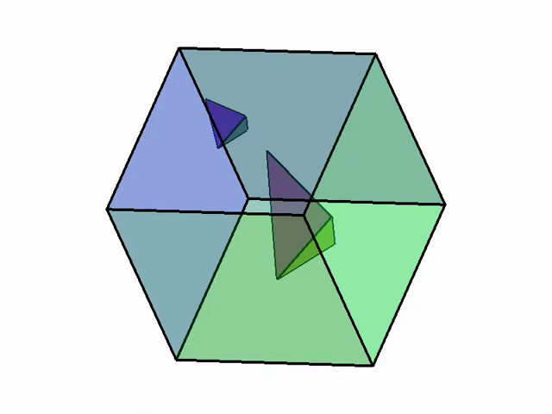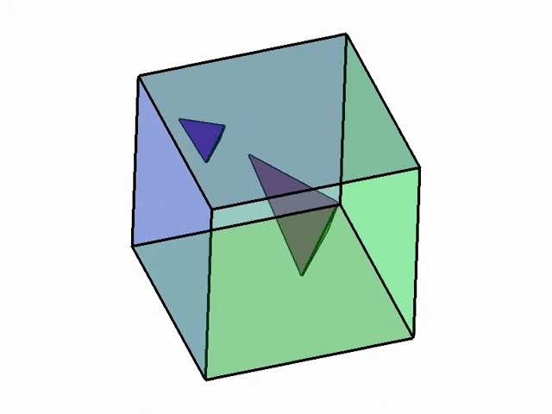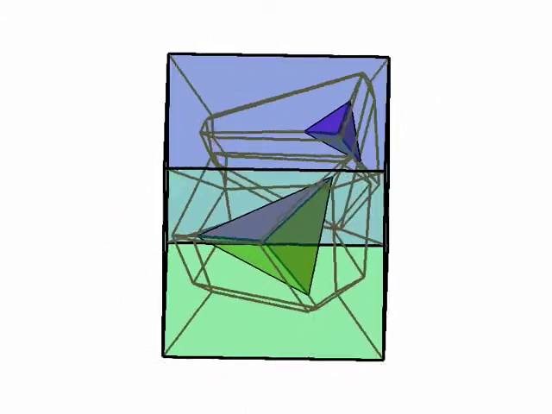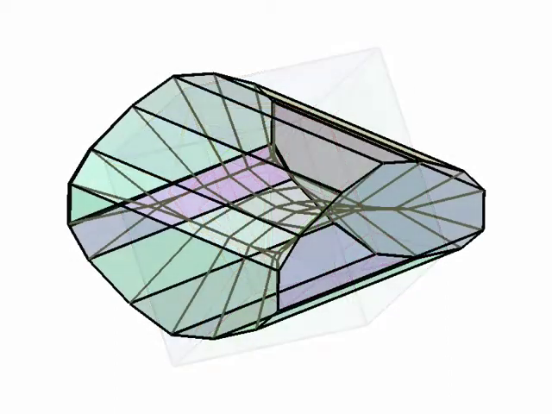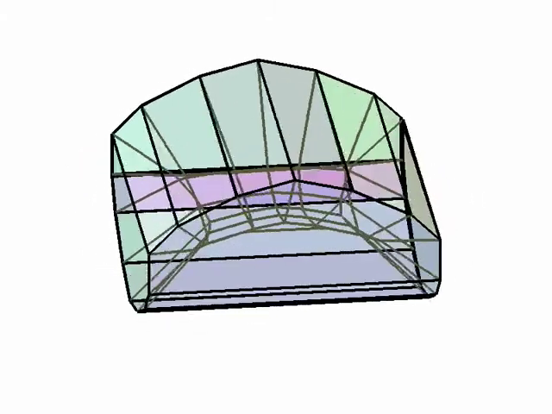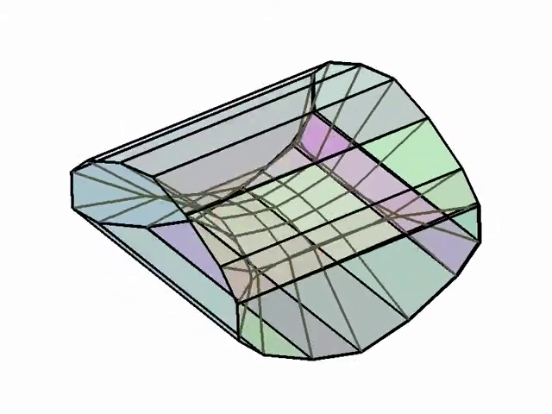We see the straight skeleton of a box with two tetrahedral holes. We see a double convex shell. Notice the criss-cross pattern of the skeleton induced by the lower and upper faces of the shell.